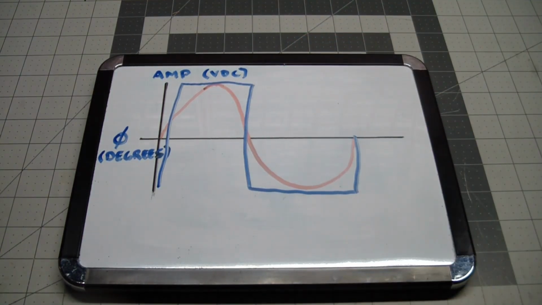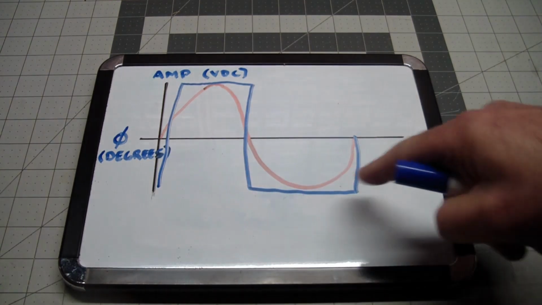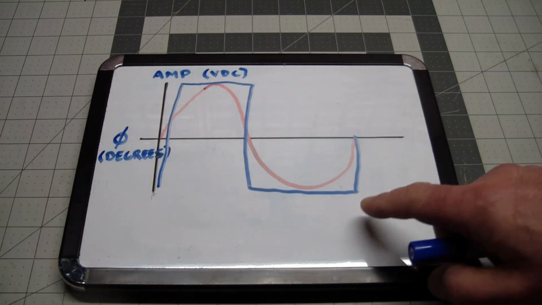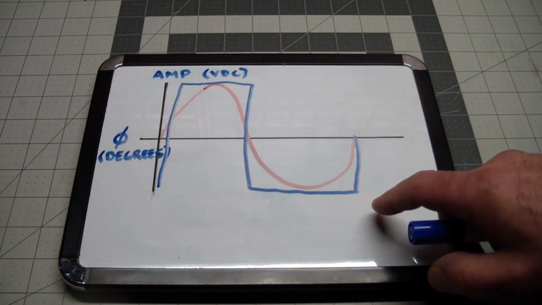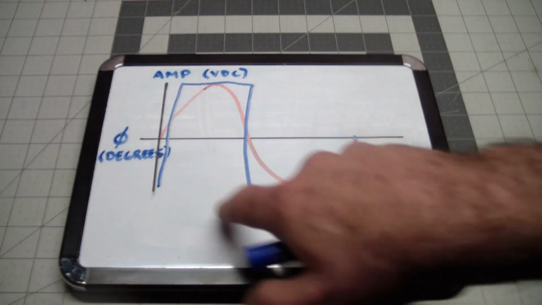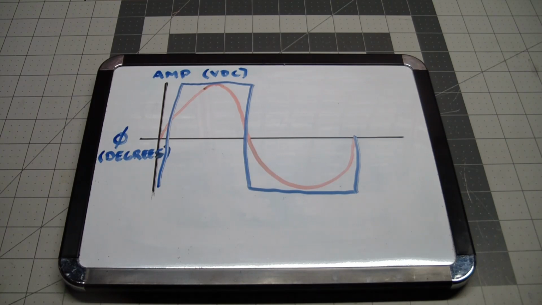So the blue one, we could generate directly, hooking some counters together, doing fractional divisions on the frequency that generates it, using something like a 555 timing chip to do it. But again, that kind of limits us. We could play some games with changing the duty cycle of the square wave, but that's about as far as we could go. So what do we do if we need to generate an actual sine wave coming out of that digital circuit?